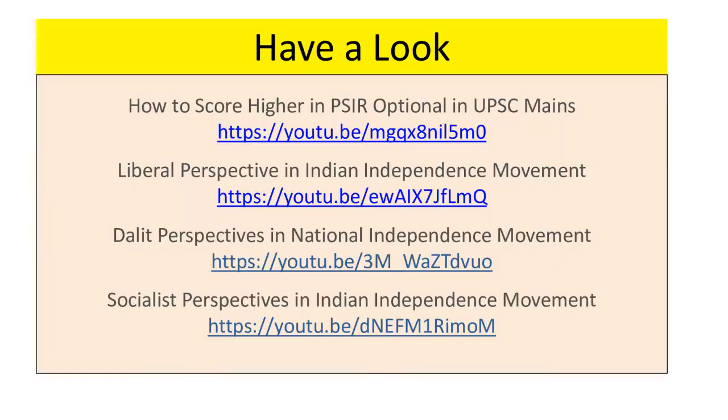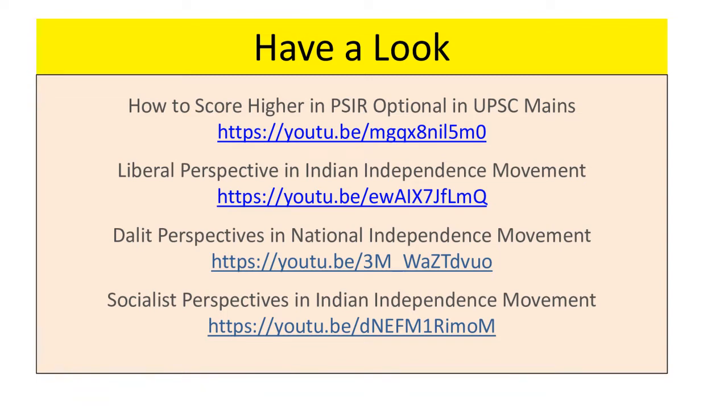However, in the national freedom movement area, there are 2 parts. One is the movement, where various groups, various thoughts, various approaches are working, and then the whole movement is guided by various perspectives. So that is another area. Last year there was no direct question from this area, but otherwise every year there is a question.